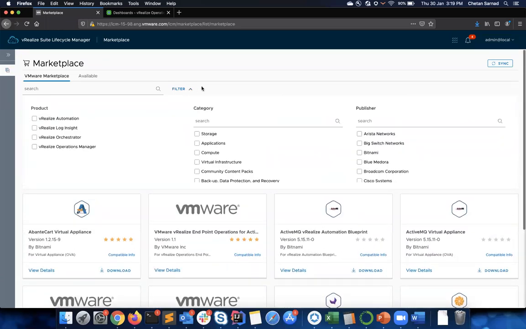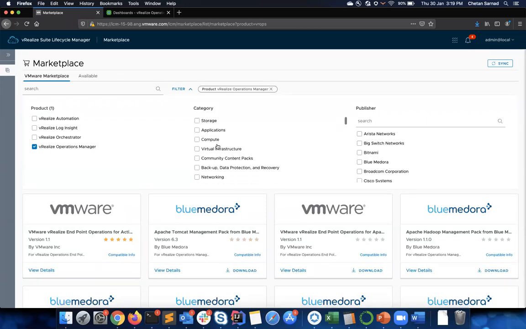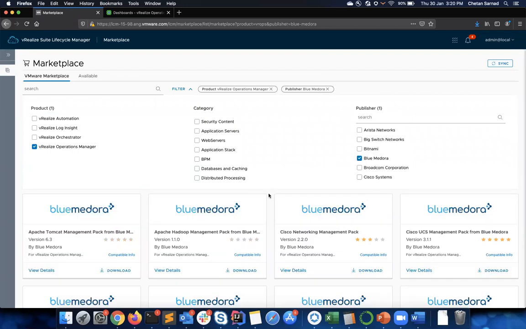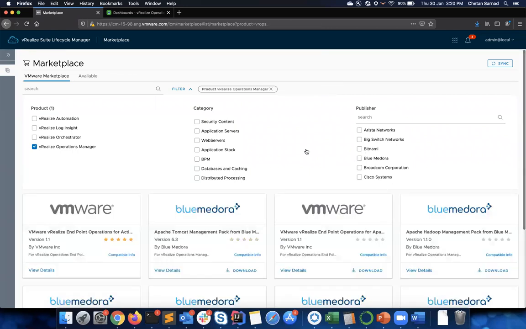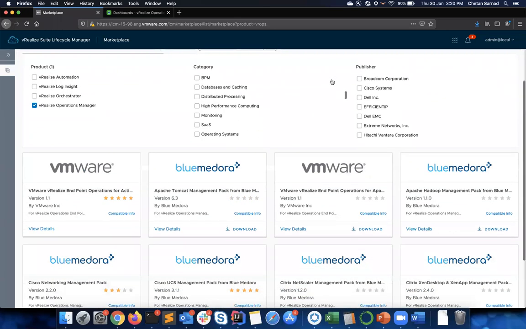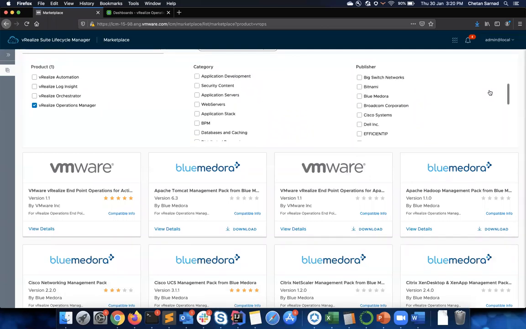We also have this cool filter, like if you want only the contents for vRealize Operations, I select vRealize Operations. We even provide filters for what technology or category you're looking for, and any particular publisher's contents, whether it's Bitnami or Blue Medora. You can select Blue Medora and we only show you the Blue Medora content packs. So all from the comfort of your LCM screens, you need not go to any other marketplace or search outside of LCM.